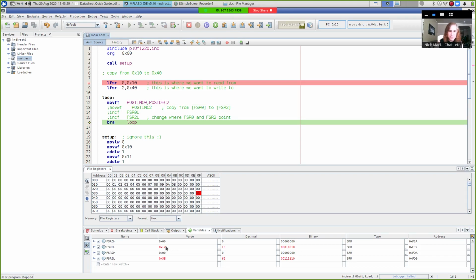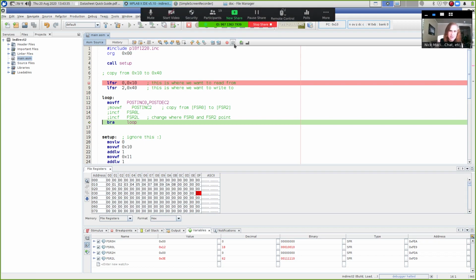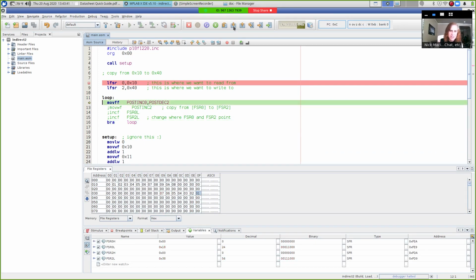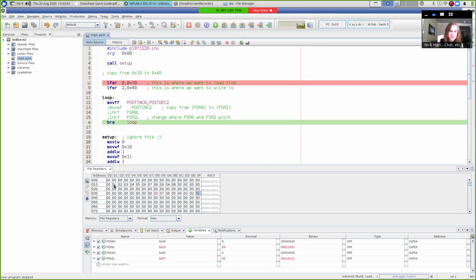And my source, FSR0, incremented to 12, my destination, FSR2, decremented to 3E. So now I'm copying from one chunk of memory to another, but I'm reversing the locations that I'm writing at the destination. I'm reading from 0 through these increasing values, but I'm writing starting at 3F and going down.